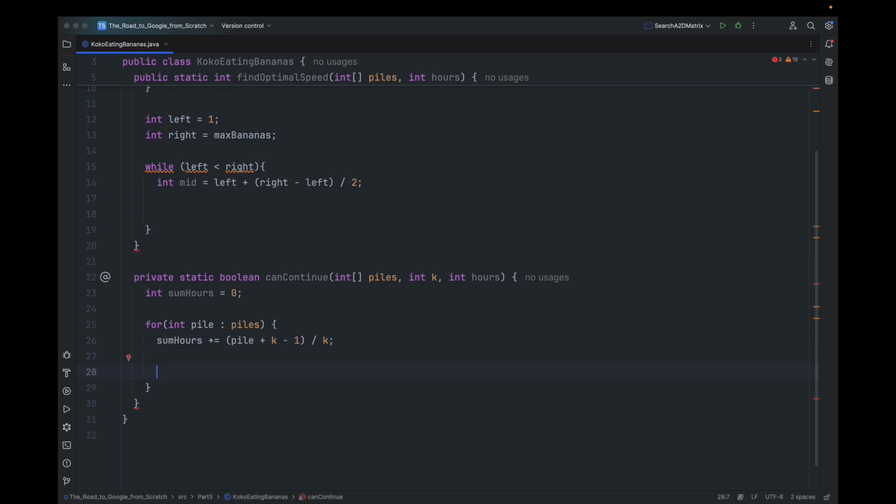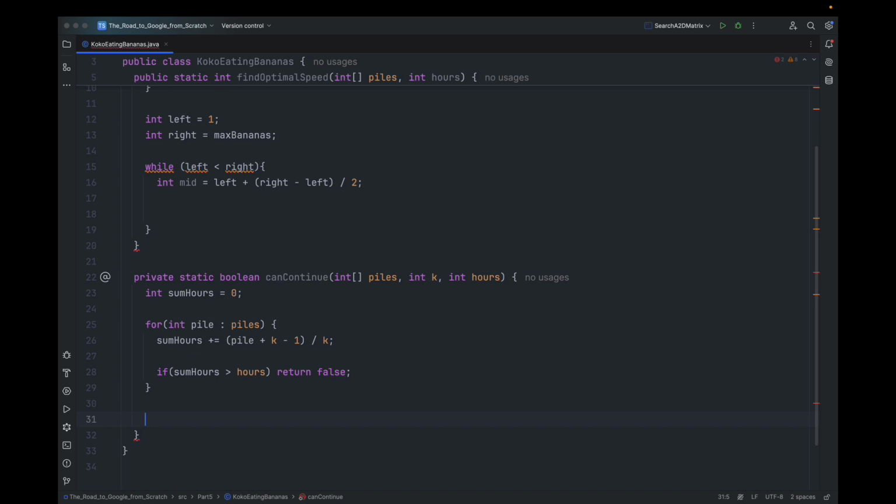And now let's check in this for loop if the current result, sum hours, is greater than hours, we will return false.